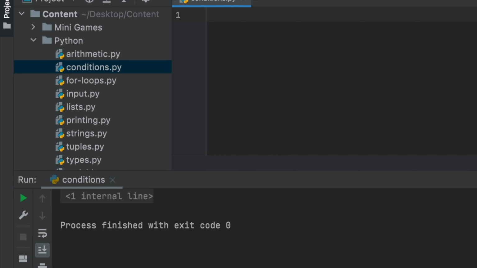What's going on, everyone? Today we're going to be covering conditions in Python. To start a condition, you will start with the if statement followed by a condition. In this case, we'll say 1 and then 2 equals signs to signify an equals, and then 1. We're then going to add a colon, and inside here is the body of the if statement, and we will just print true.